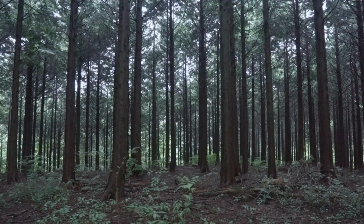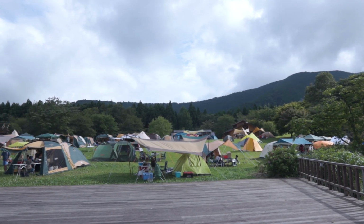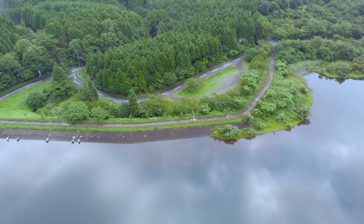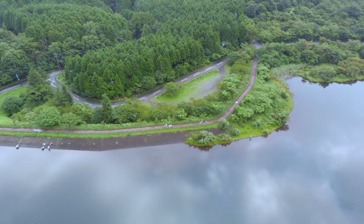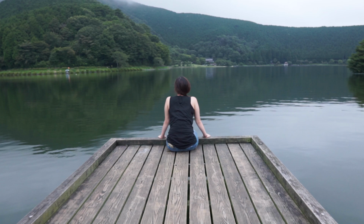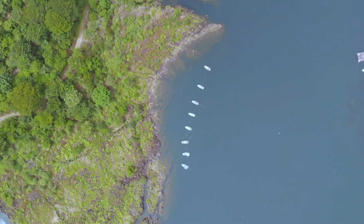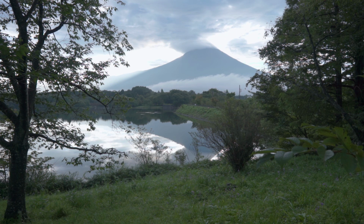It feels like less of a Bear Grylls experience and more of a weekend trip away with your grandparents. You can rent bikes for a few hundred yen and take a couple of laps around the lake to enjoy it from every angle. There's also a small dock you can fish from, or if you're feeling a little more adventurous, you can rent a boat and fish out on the water. The lake also features one hell of a view of Mount Fuji.